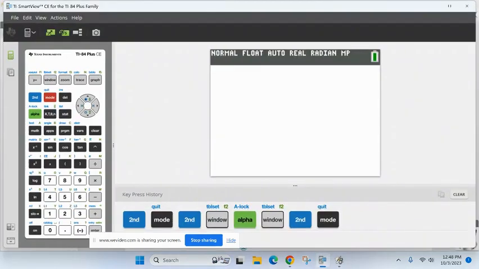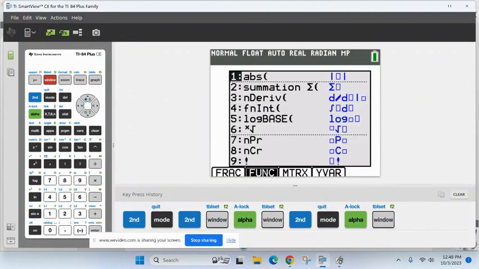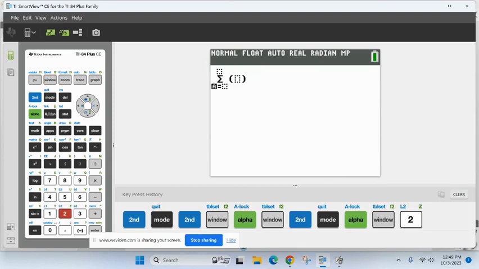Alpha window. And I'm hoping your calculators are updated. Alpha, if you borrowed one of my calculators, there's a chance that it might not be, and I need to update it. But alpha window. Everyone see number 2? Is there a sigma button? Go ahead, number 2, and look what pops up. You just have to input everything you need to. All right, so this one involves what? K? Now look, do you have to use a K? No, if you want to keep it X, just make sure it's X all the way through.